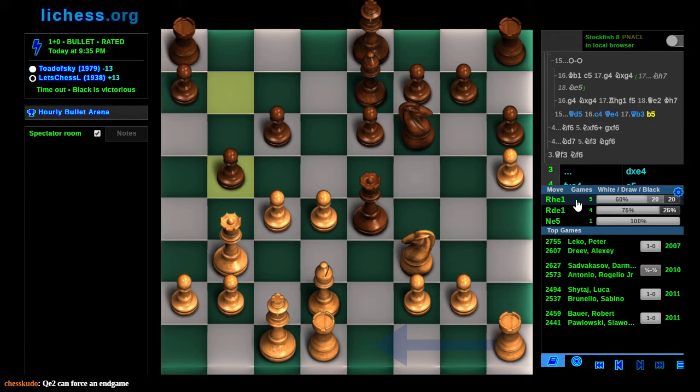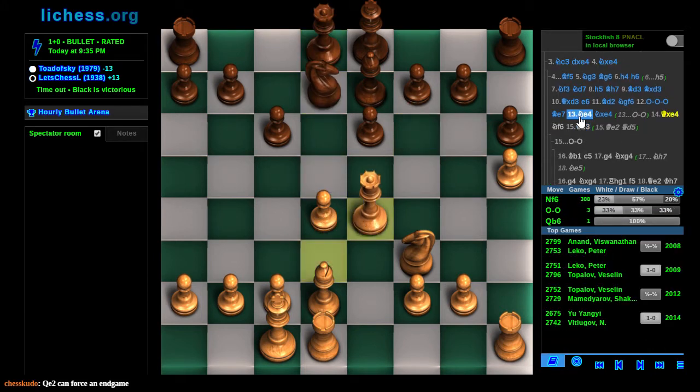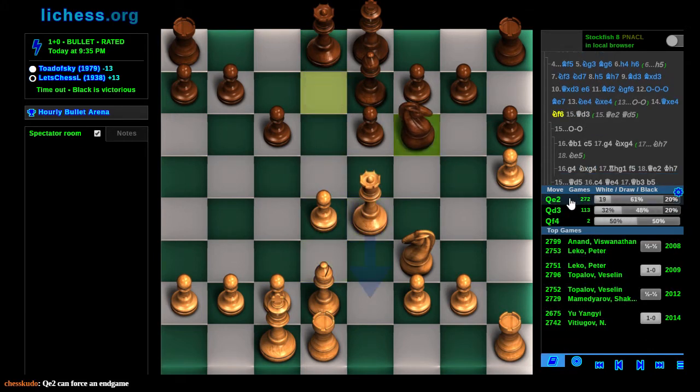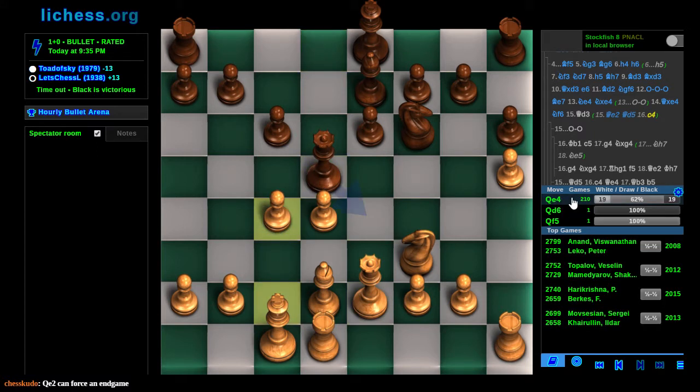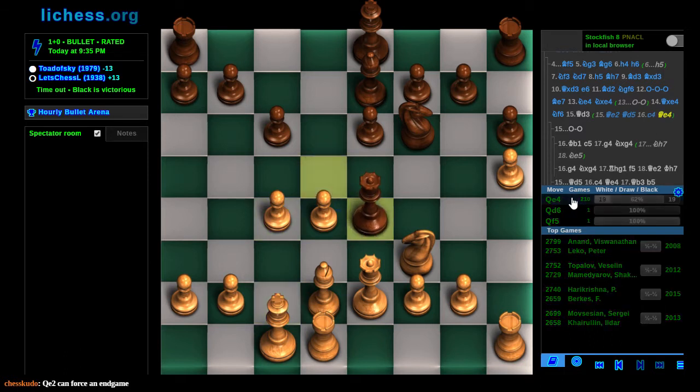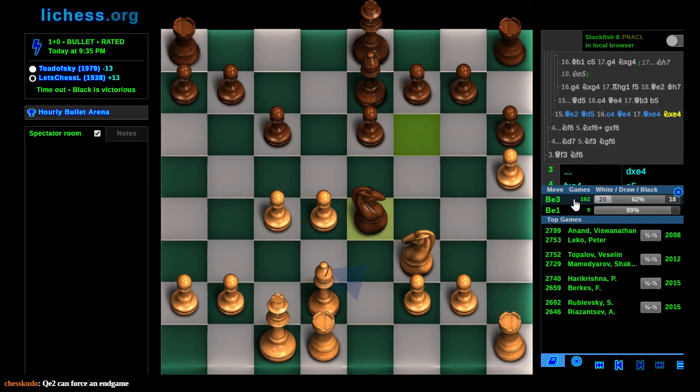Oh, queen e2 can force an endgame. I hear the word endgame. If I'm hearing the word endgame, this is sounding pretty good now. Although, wait, no, I've studied this. I tried to find interesting resources for both players, and it's just, yes, the position's playable, yes, there's things to play for. No, I don't like this position.